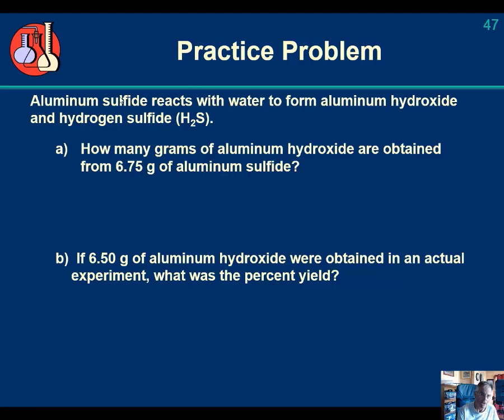All right, so let's take a look at this. I've got aluminum sulfide. Now, just to remind you, aluminum is a +3 ion. This is an ionic compound. Sulfur is a group 6A 2- anion in ionic compounds. That's going to be crisscrossed, and that's going to give you Al2S3 for that formula. So let's go ahead and plop that down right here. Al2S3. There's nothing wrong with this. It's empirical. You can't reduce it any further.